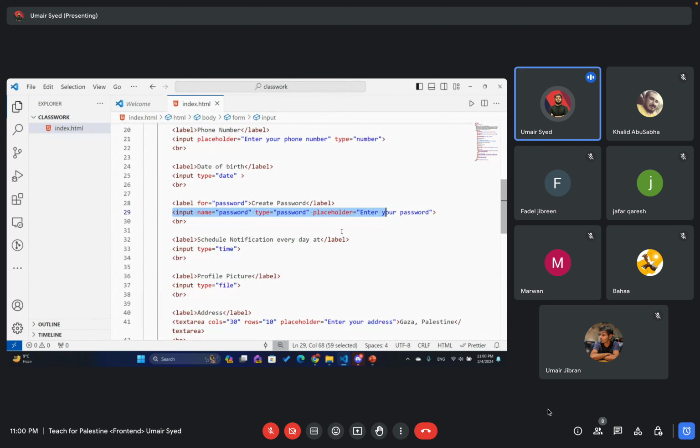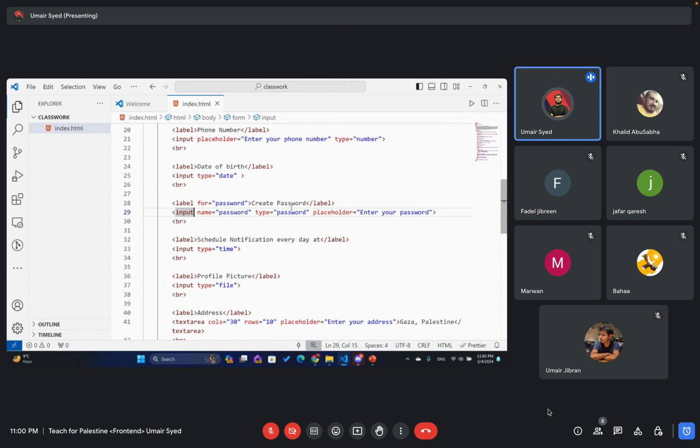The speech technology that tells them what is rendered on the screen uses these for attributes to tell that this label is connected to the specific input field. So this is basically the purpose of the for attribute.